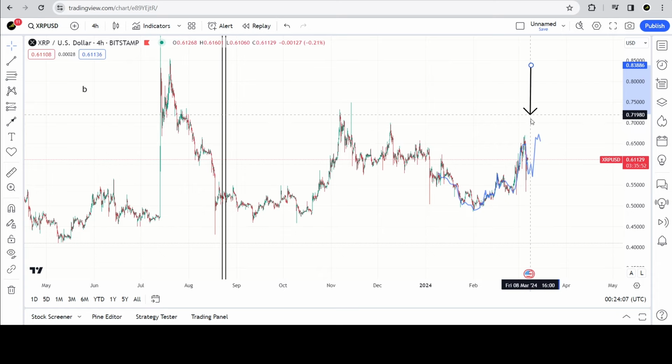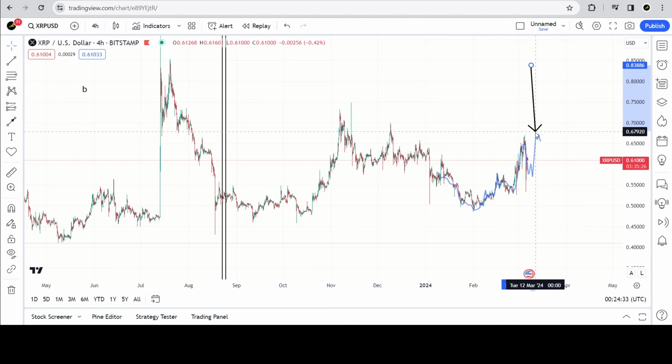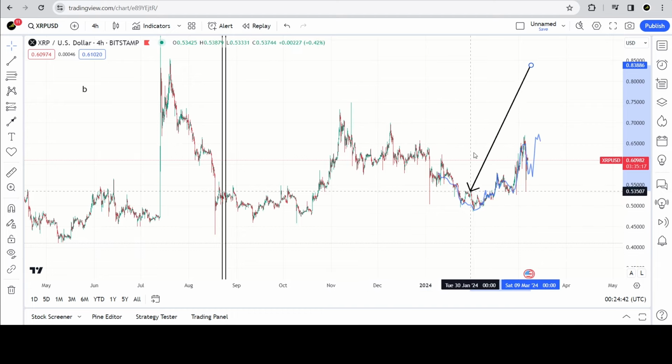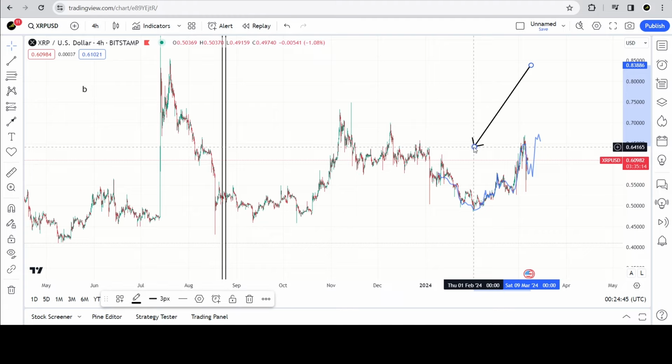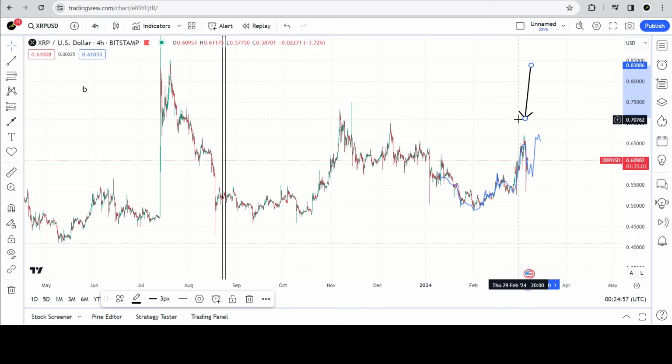If it ends up just being a little dip and then it moves up, then I would say that that correction probably didn't take place. So if the great fakeout takes place, that would be part A. The crash that ensues would be part B. So if we see this correction take place and it looks like the other corrections, then we have to be open to this being part A and that being part B. If not, then I would say the great fakeout is still on track, and I would keep that in the forefront of my TA right now. Like I said, I'm 50-50. It can go either way.